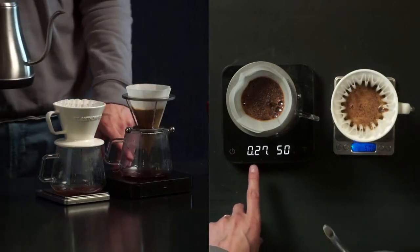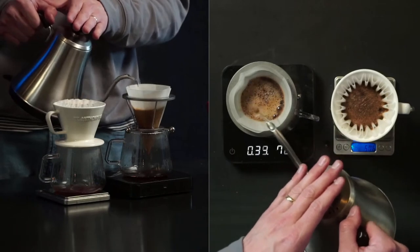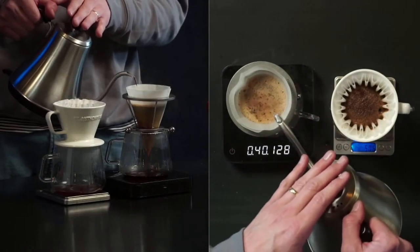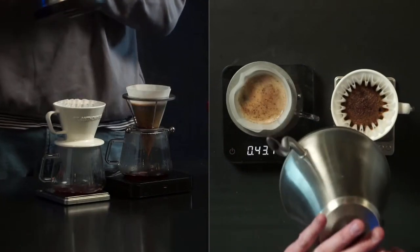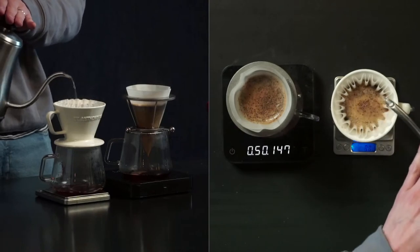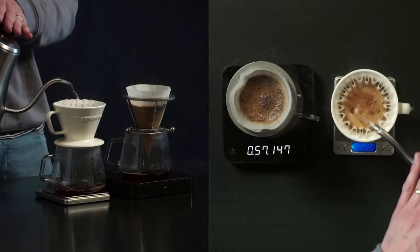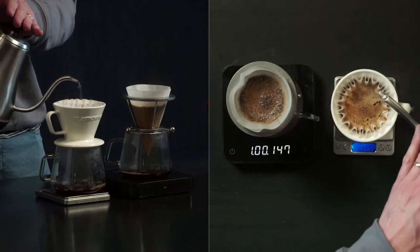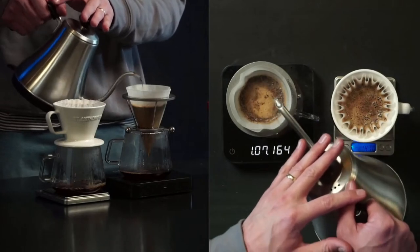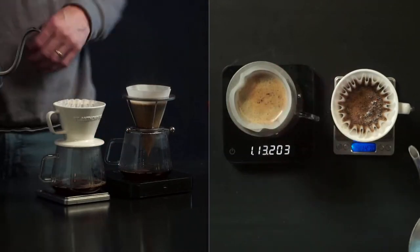Okay, and then once this hits 30 seconds, I'm actually going to pour this up to 150. I'm going to get this one to 150 now. And then I'm gonna go 50 grams at a time until the end of my brew. And then we'll time them each to let you know which one's faster, which one's slower. From my tests before, they're about similar speed, because even though this is a dual wall filter, the creping in the filter is different than the F70 is.